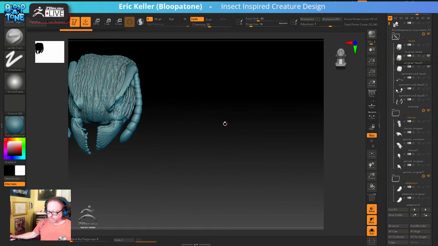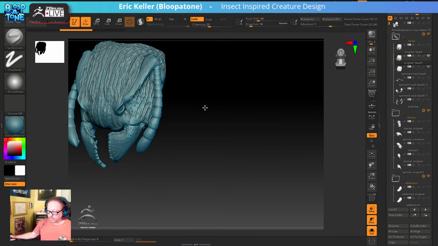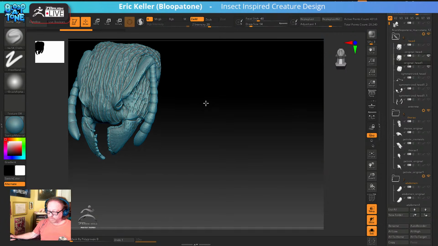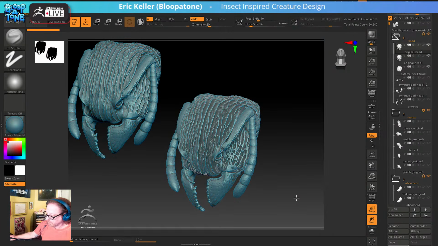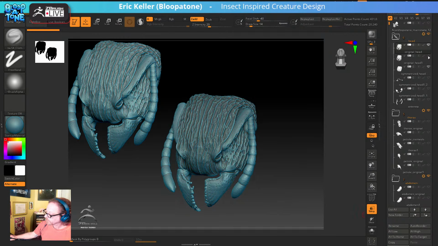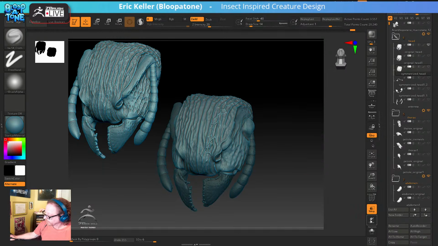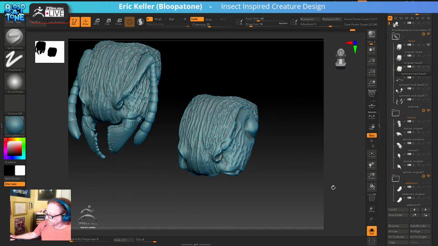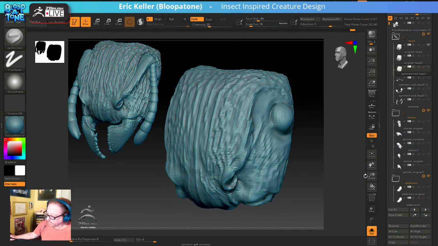Another way to have reference directly on the screen is just to literally drop a copy of the model in the background, so you can see how everything fits together. So I'm going to press Shift S, and that drops a copy onto the canvas, and then I can go back to this one, solo. And that way I can remind myself of how these things fit together.